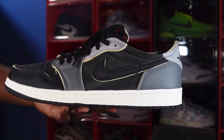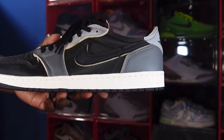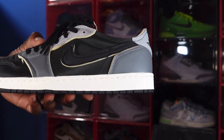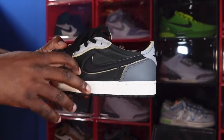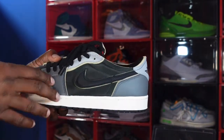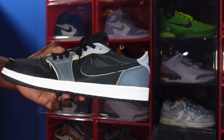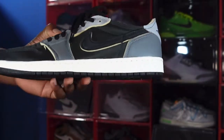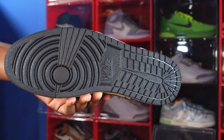Here we go — the Air Jordan 1 Retro Low OG EX. It's a different sneaker. I saw these early at my local boutique and it was a standout shoe. The majority of the upper features breathable nylon — on your quarter panels you have black breathable nylon, the swoosh is also black breathable nylon, and there's smoke grey breathable nylon as well. The mudguard is also black breathable nylon. Looking at the midsole, it's a sail colorway midsole with black at the very bottom leading to an all-black outsole.